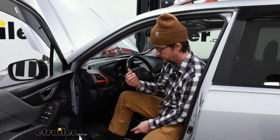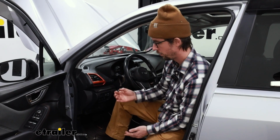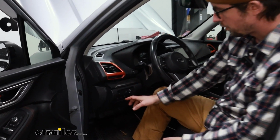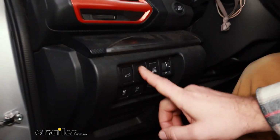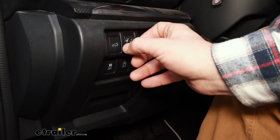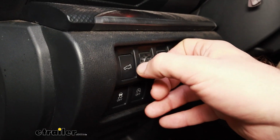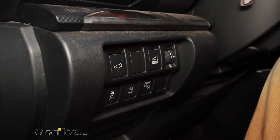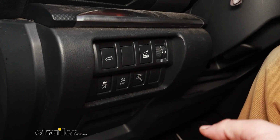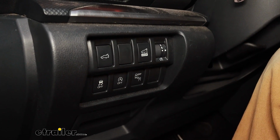Now we have to find a place to mount everything, not only the brake controller box but also our control knob. Luckily we have some empty blank plastic spots here, so I think it'll look just fine right there, and you don't have to worry about hitting it with your knee or anything. So we'll just get working on removing some interior panels here to mount our brake controller and the toggle switch.